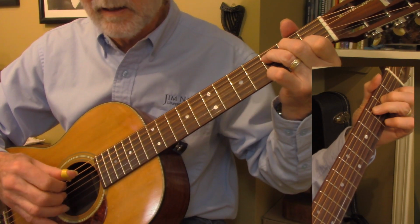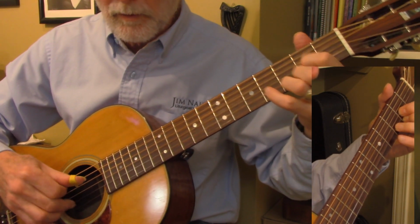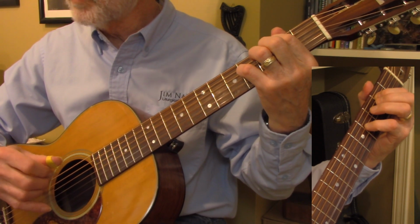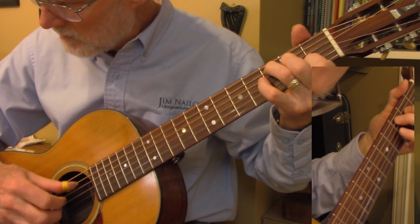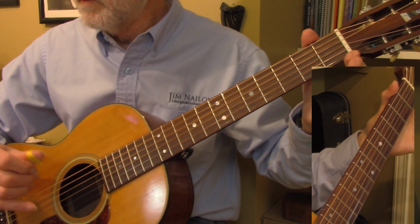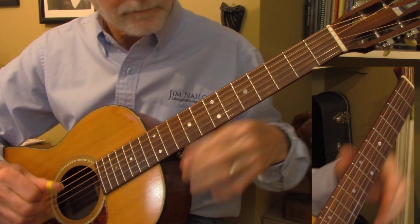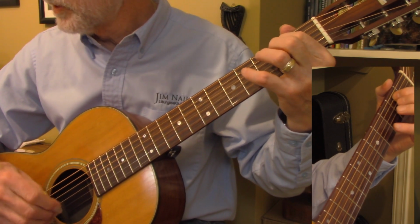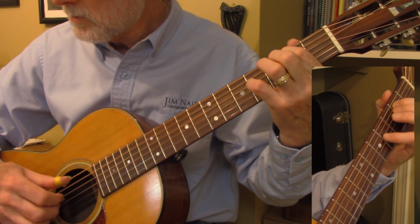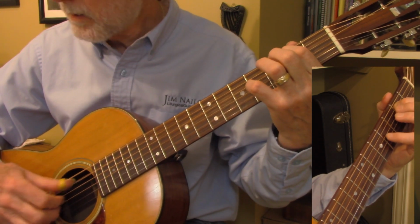Okay, and we'll take the coda here. We're at the bottom of page 1. Taking the coda, now going to measure 33. C. Excuse me. And you have this E minor with this nice long inner voice going on into harmonics. Here's the E minor 9th.